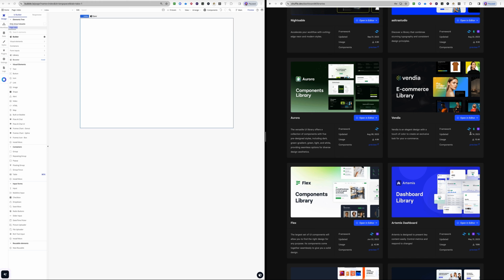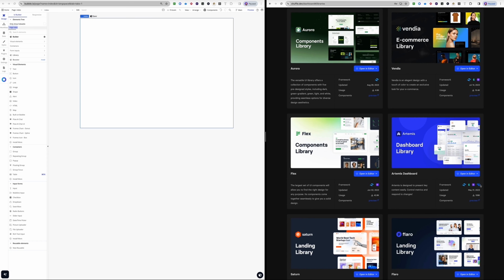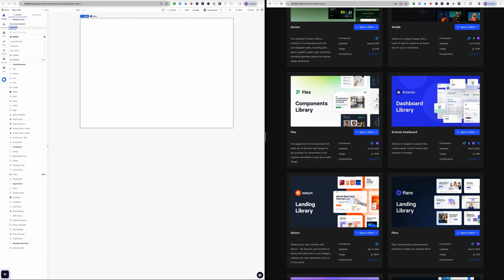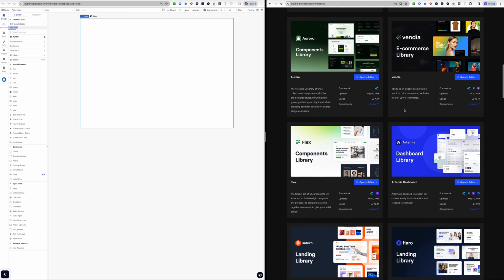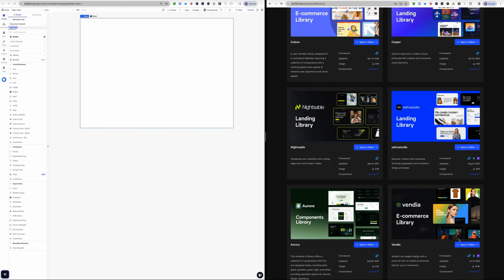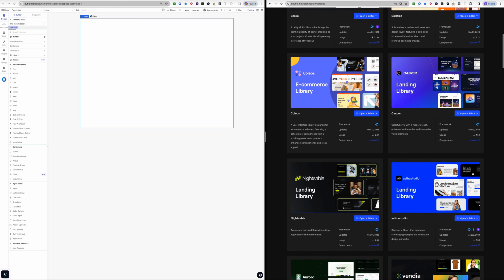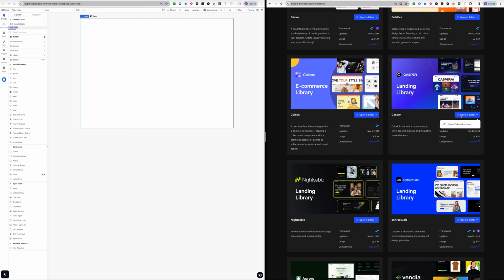And here they even tell you which frameworks they support. So Tailwind, Bulma, I believe Bootstrap is also present. Material UI is a big one, right? So there's lots of different options for this stuff, but most of them do have some sort of component or section offerings. So if we select something like this Casper and open it in editor, we're going to open the Tailwind version here.